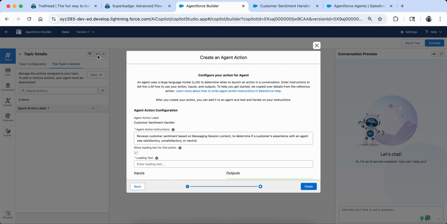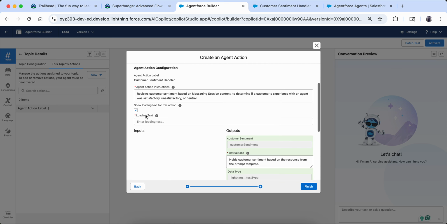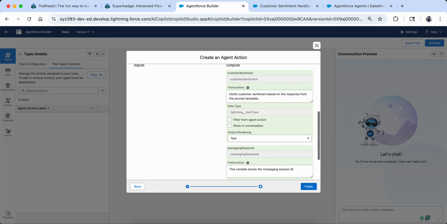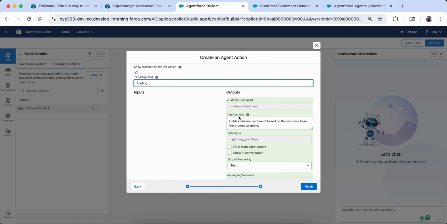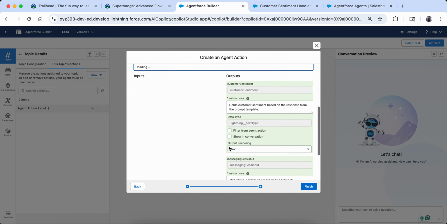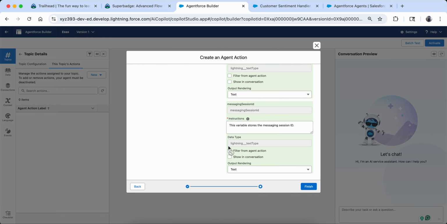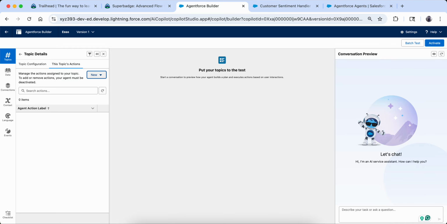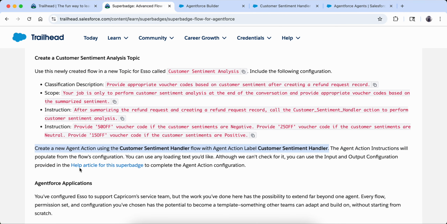And then next. Okay, so loading, I'll just write any text here. Okay, so let it be loading. One minute. I didn't give any input, and nothing is coming for input, that's why.